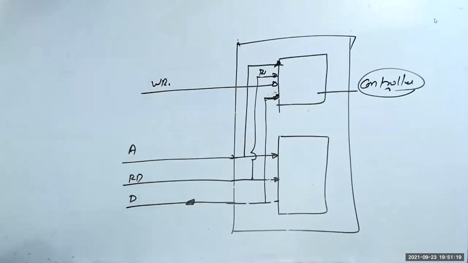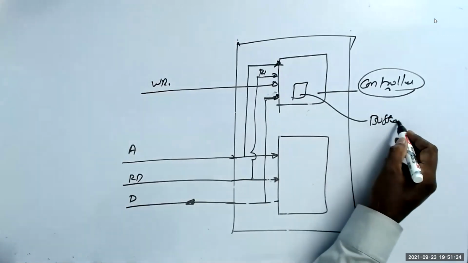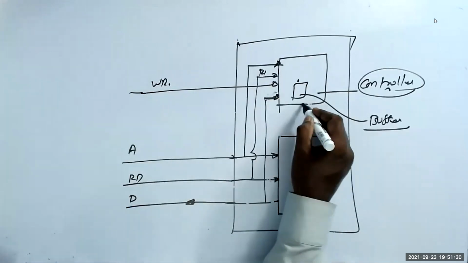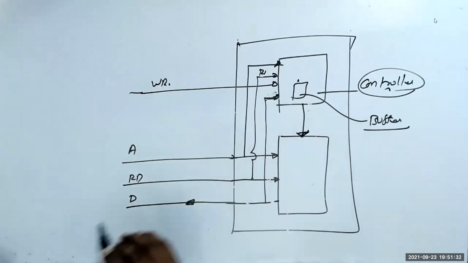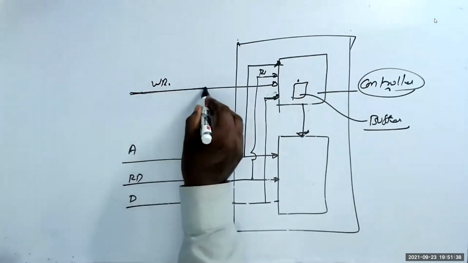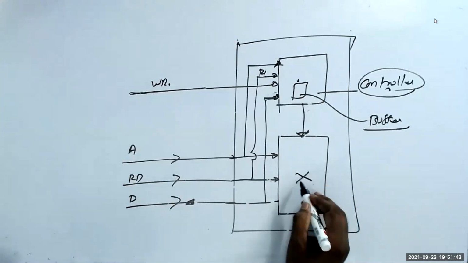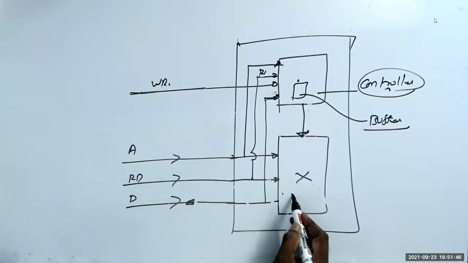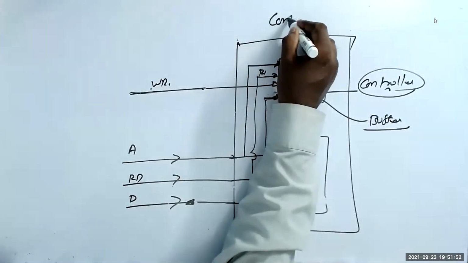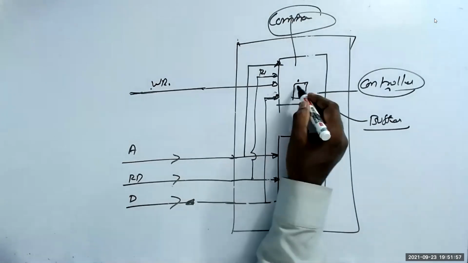There is a trick here. The controller has a small amount of RAM, called a buffer. The controller has an internal interface with the memory. If you give a write command directly to the memory, it will not accept it, because it does not have a write. But the controller does. The moment you give a write, the controller accepts your command and does the operation. Now you can fill the data in the buffer.